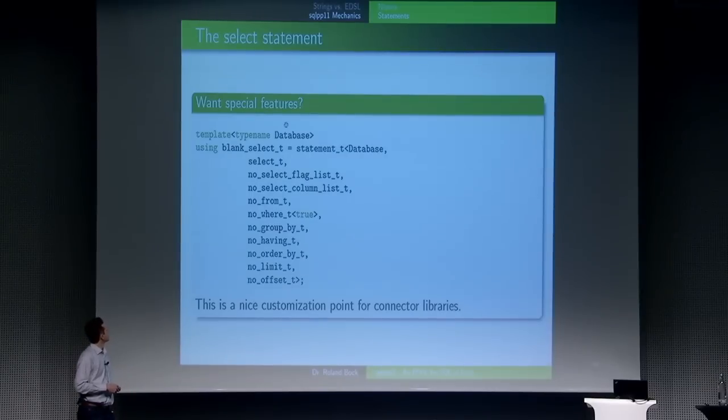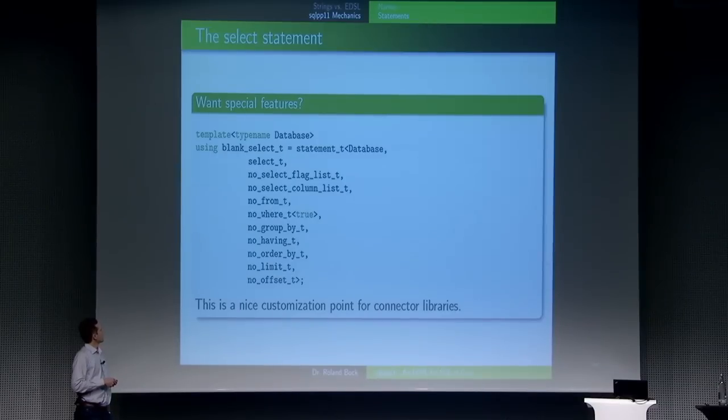Right. So if you want to add special features, all you have to do is, I don't know, remove some of these or add your own parts to it, right? So, I don't know, if you have Oracle, you have this hierarchical from or hierarchical search. I'm not too familiar with that, but you would probably replace this generic from with something which is specific to Oracle.